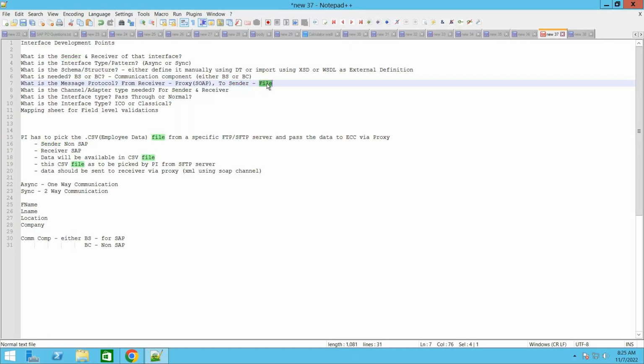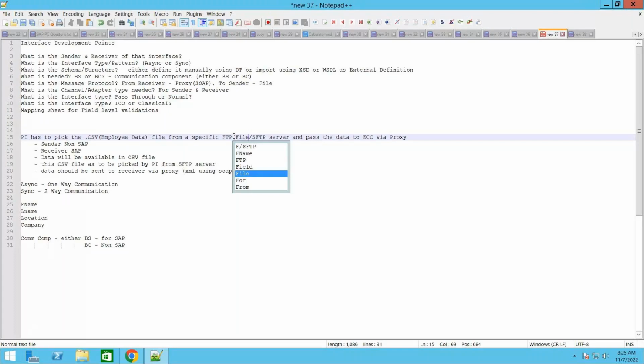So when you have message protocol as file, it means you are trying to pick a file, right? So now the question is from where you are trying to pick the file, whether it is FTP server or SFTP server. If it is FTP server, we use a file adapter. If it is SFTP server, we use SFTP adapter.